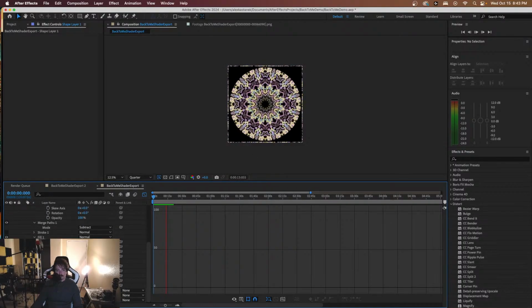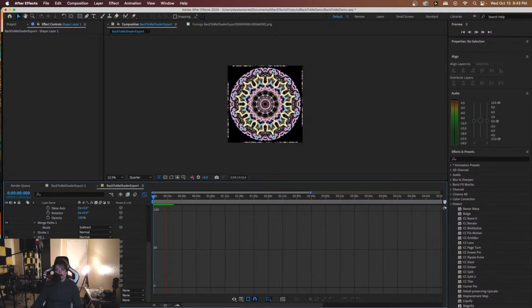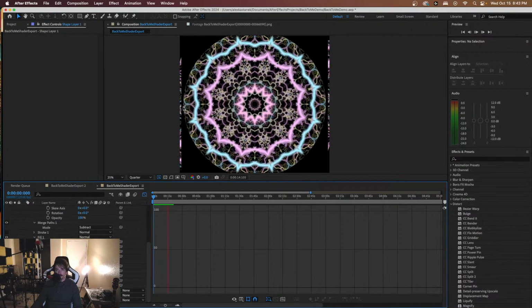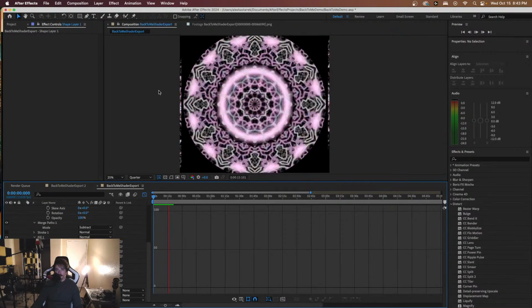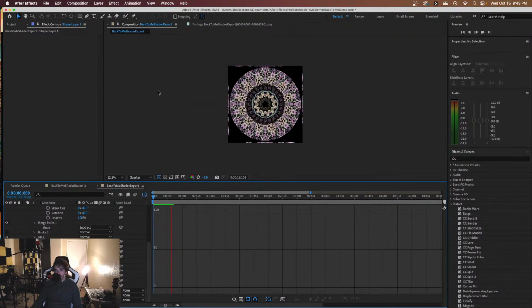Okay, so if I hide this, you can still see things peeking out. Yeah, you totally can. It actually looks pretty good just like that. So it does change with the rotation? I'm very confused.